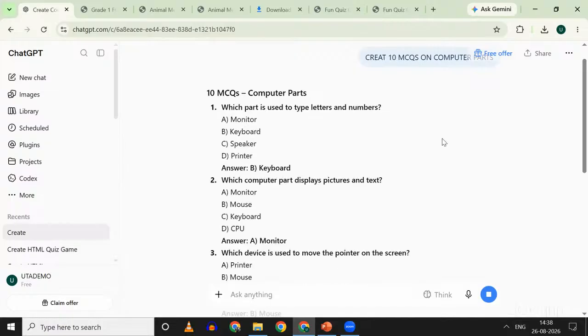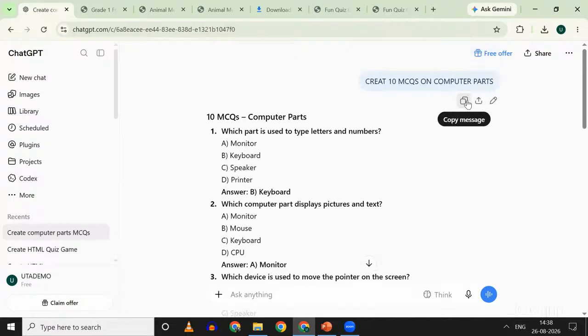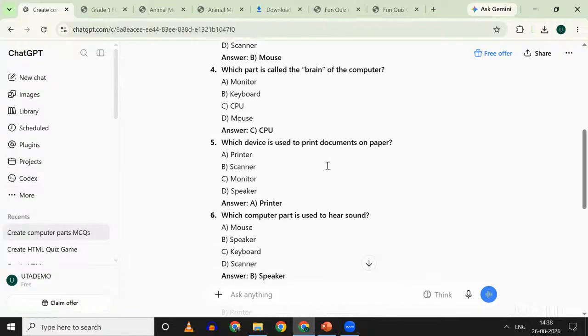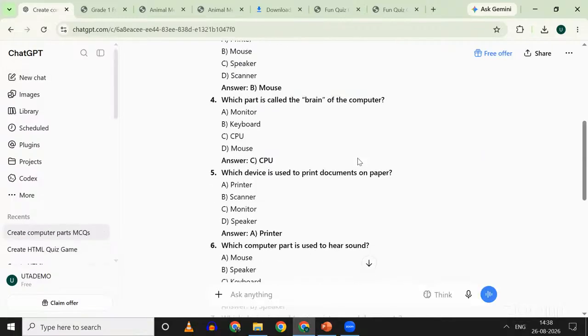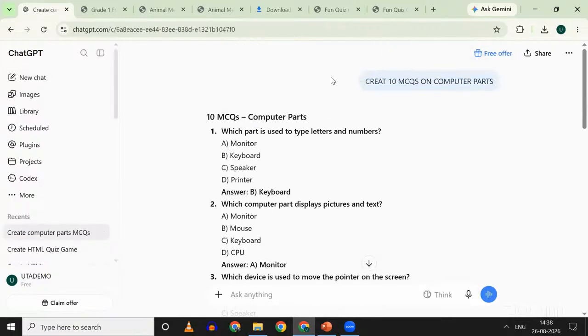So this is the quiz. You can copy it. Again, I'm going for this 10 quiz. I'm copying it. Now I'm pasting. Sorry, I have to copy this one.